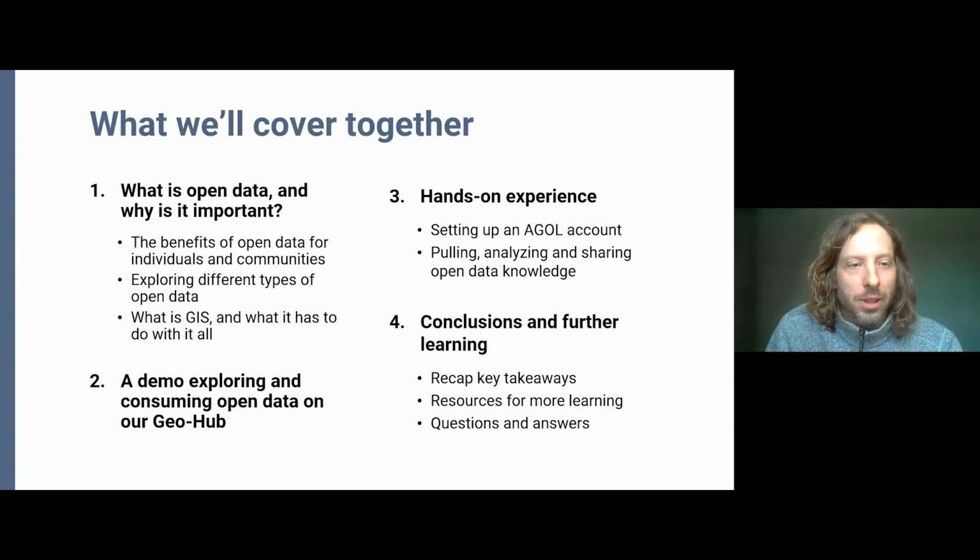We're going to do a demo of exploring how to consume open data from the City of Kitchener's GeoHub. So not just finding stuff, but let's have a look at how we actually consume it. We're going to do a little scavenger hunt. And then we'll get some hands-on experience making a free ArcGIS Online account, pulling, analyzing, and sharing the open data. We'll go through a little tutorial, and then at the end, if we have time, we'll have a discussion. We can do a Q&A using the Q&A chat box.